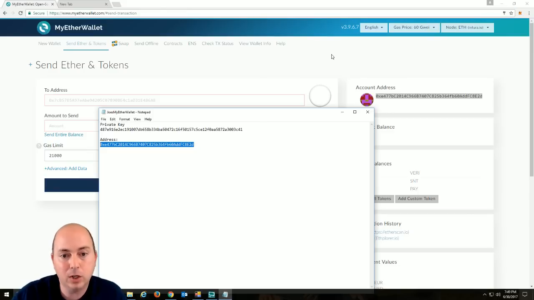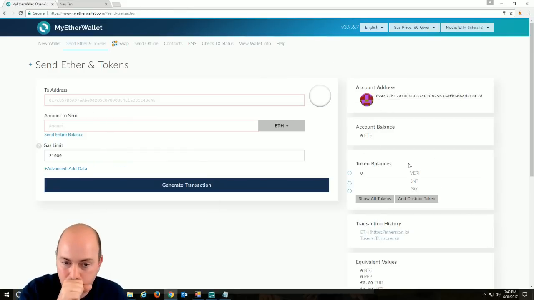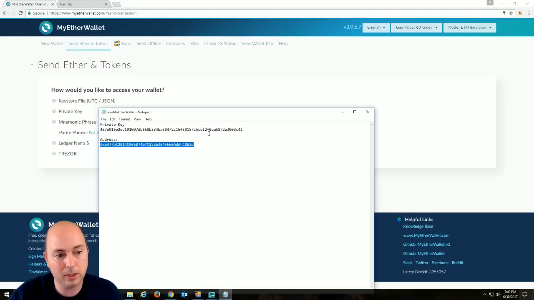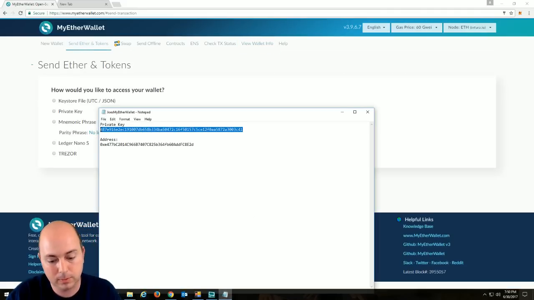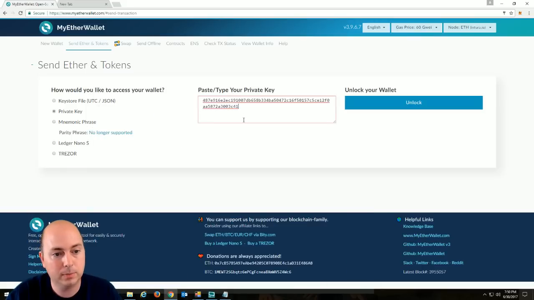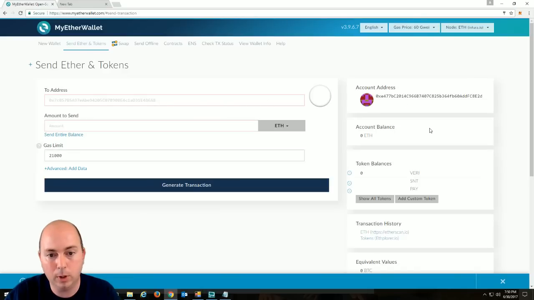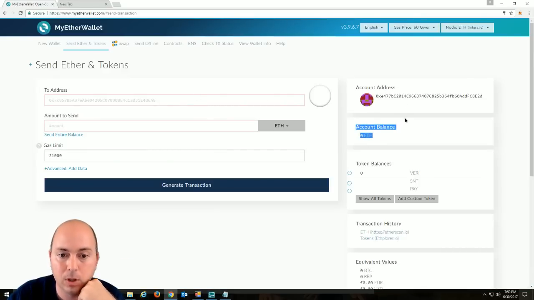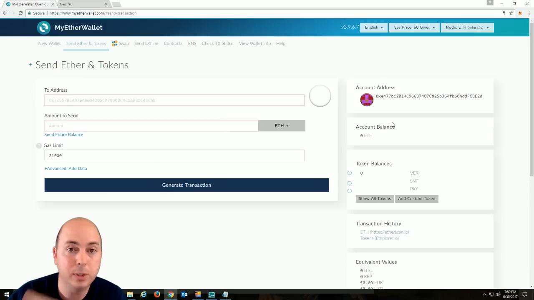So now that you've sent it here, this page does not refresh, so it's going to say 0. And you can't just click this link right here again that says send Ether and tokens. You have to literally click some other link, any of these. I'll click this one, and then I'm going to go back to send Ether and tokens. I'm going to get the private key. You have to use the private key for this. Private key, put it in, unlock. Here we are back at this page. Now it would say 19.99 ETH right over here. Your ETH should be over here within 20 seconds, 30 seconds max.